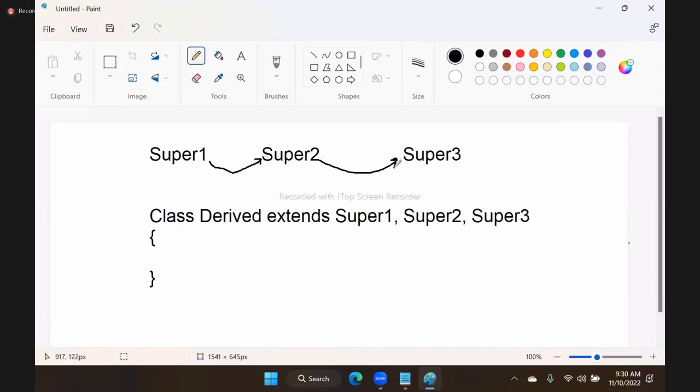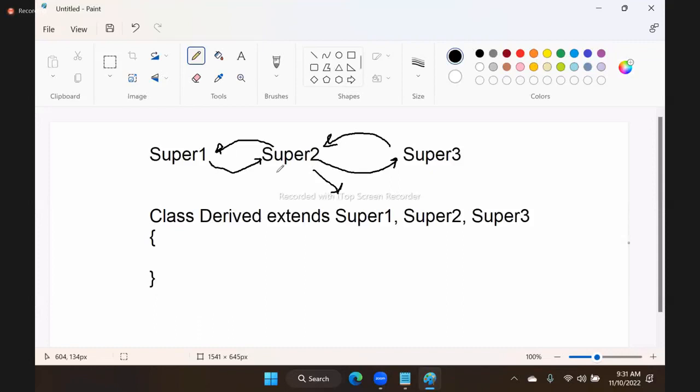All are waiting for each other, but no one is going ahead. If all are waiting for each other and no one is going, this mechanism is called deadlock. Deadlock means they are waiting for each other and no one proceeds.